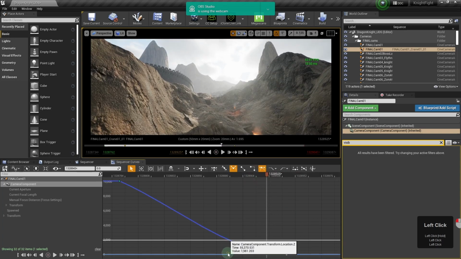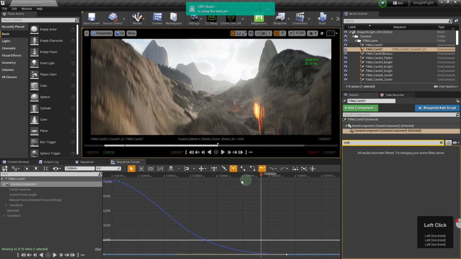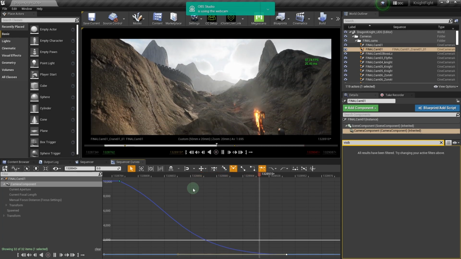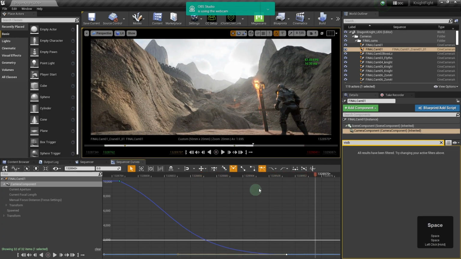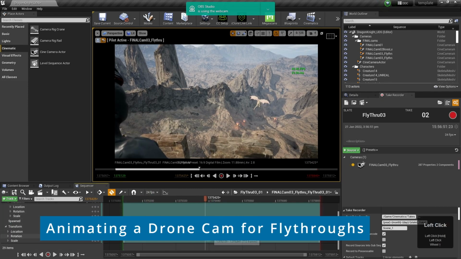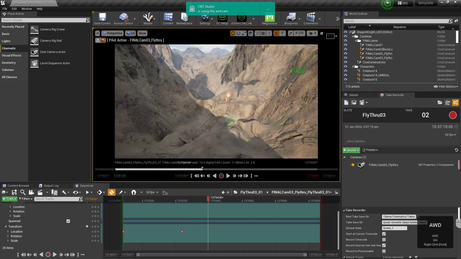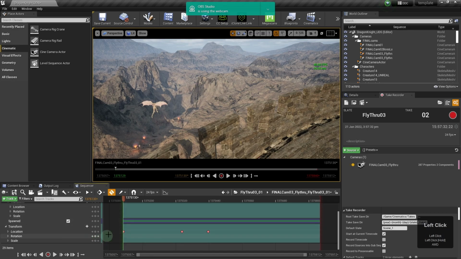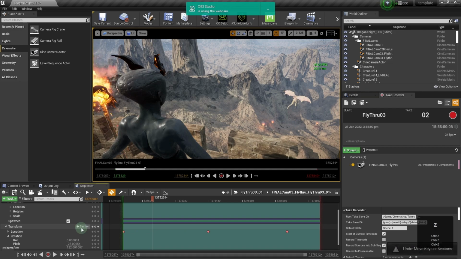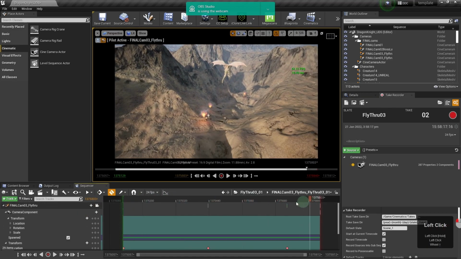So conversely, if you want to not have easing in and easing out, you just use a more linear curve track. So you can also use the same sort of technique to do fly-throughs. So if you want a lazy sort of drone footage kind of thing, you would use the same keyframing method.